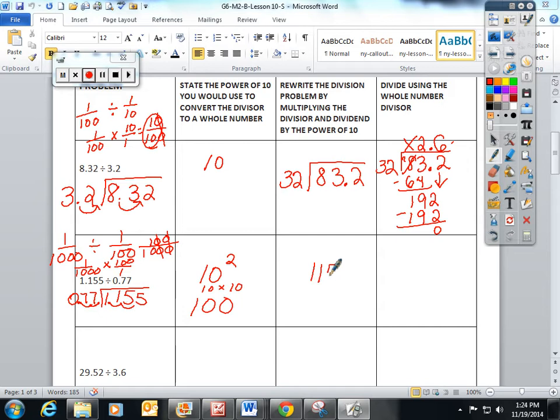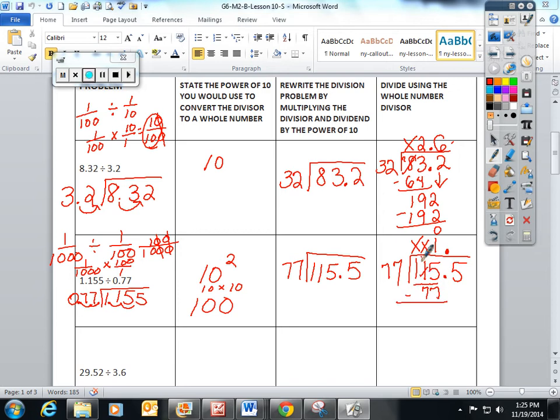It's 115.5 now, divided by 77. And now the kids can actually do this as a division problem. The first thing I suggest to them is bringing the decimal up. 77 can't fit into 1, it can't fit into 11, it can fit into 115 once.